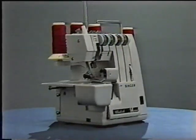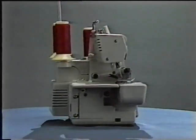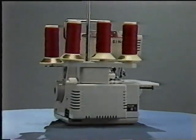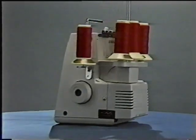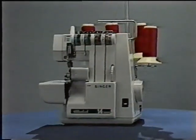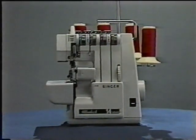The professional stitching capabilities of the Singer Ultralock offer a wide world of practical and creative sewing options. We've only explored a few applications of the Ultralock. Your creativity will dictate the others. And as you have just seen, the Ultralock will cut your sewing hours in half while giving your work a whole new professional look.